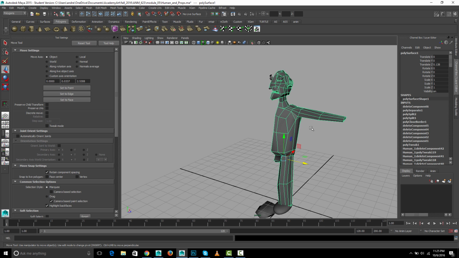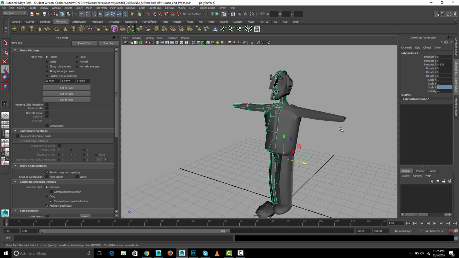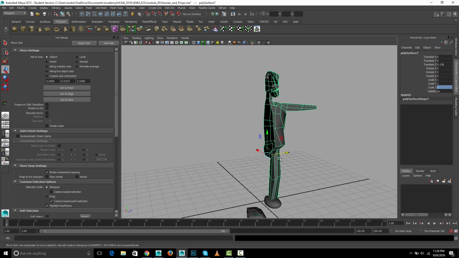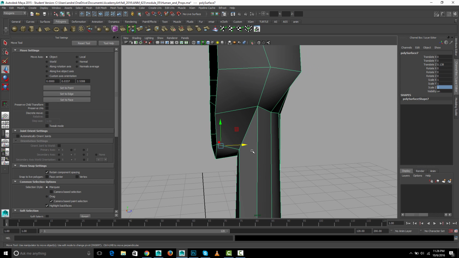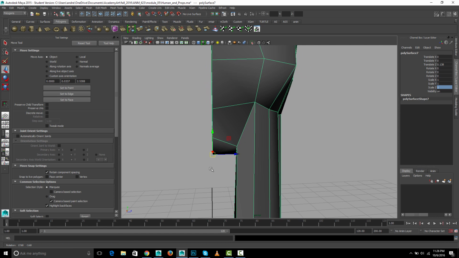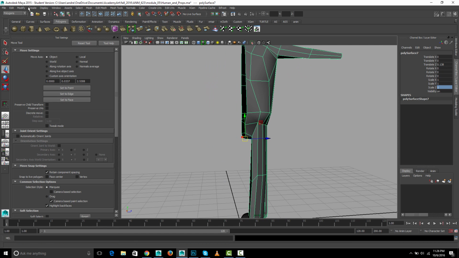Object mode, Control D for duplicate, scale Z is -1. Oh, before I do that, I have to make sure the pivot point is precisely in the center, so I'll hold down D and V, middle mouse snap, that's in the center. Might want to freeze transformation, modify, freeze transformation.